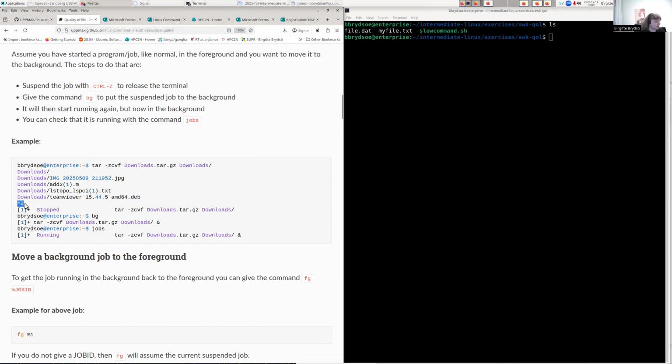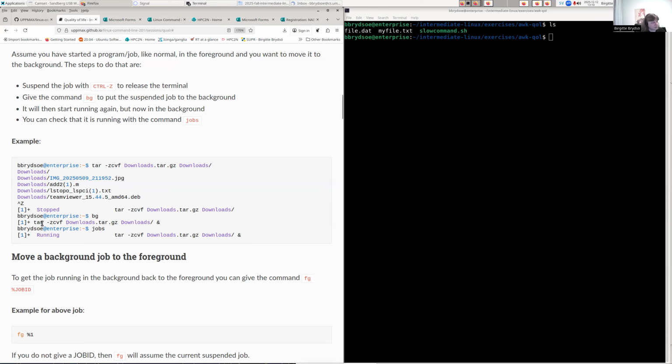That's what is shown here. And then it stops. It tells me that this job is now suspended, and it has a job ID, which is 1. It also tells me which process it is that I have suspended. Then I say bg, and that means that I'm sending this job to the background.